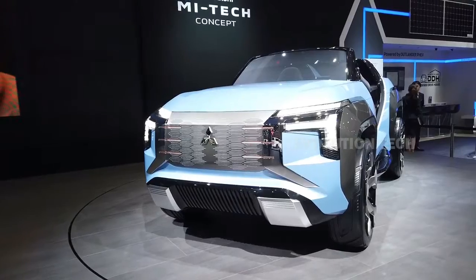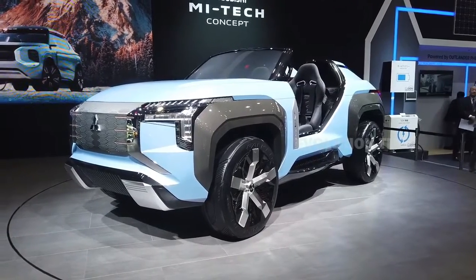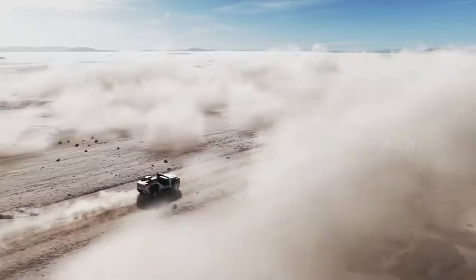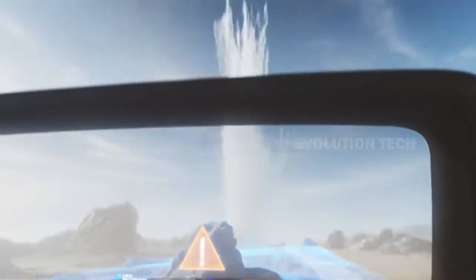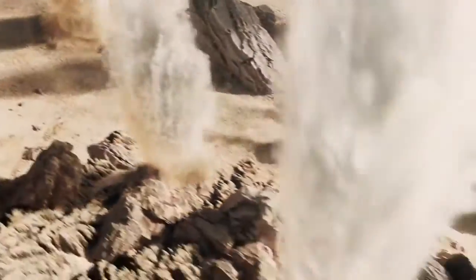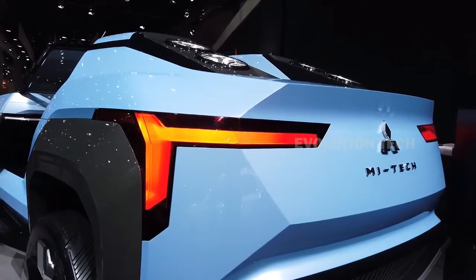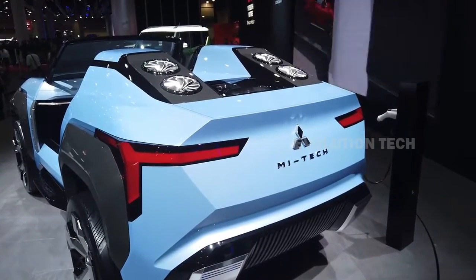This car has an electric powertrain that experiments with the idea of an onboard generator. The tiny gas turbine engine generator, which can run on diesel, kerosene, and alcohol, is linked with a lithium-ion battery housed under the floor. Each wheel has its own electric motor, giving the car real 4x4 capability and the ability to turn 180 degrees. The Mi-Tech driver's aid system features an off-road mode and an augmented reality windshield display, similar to those found on current jet fighters.